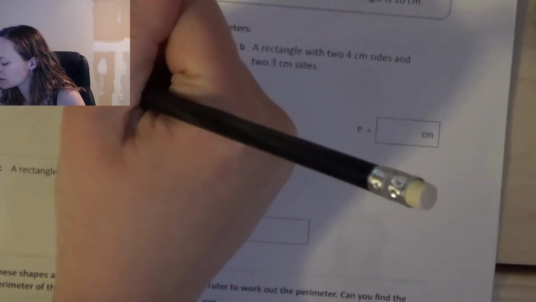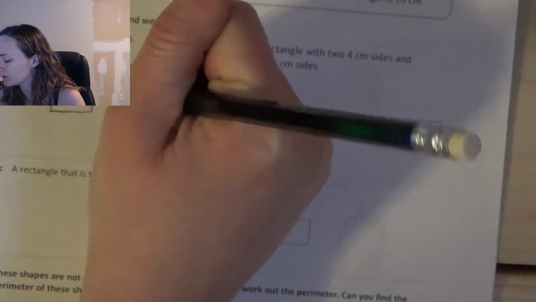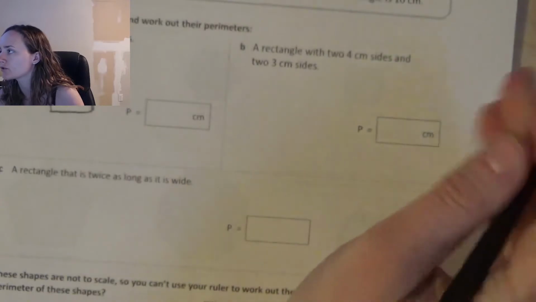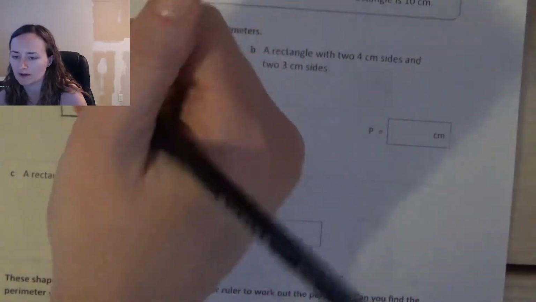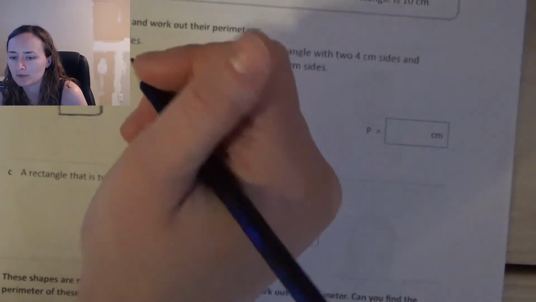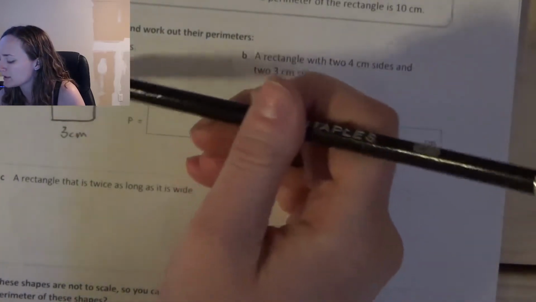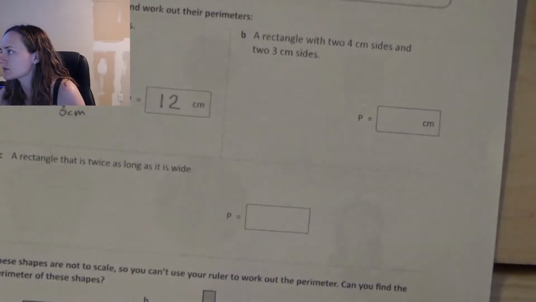So this is pretty simple. I'm just going to draw myself a square. Now, you could take out a ruler if you would like to and make sure that these lines are in fact 3 centimeters long, but you don't have to do that. That's fine. So you will see mine's a little bit off. I'm not doing this with a ruler, so I'm not perfect. But so I have 3 centimeters, 3 centimeters, 3 centimeters, 3 centimeters. So now I'm going to count by 3s, 3, 6, 9, 12. So my perimeter is 12 centimeters, okay?